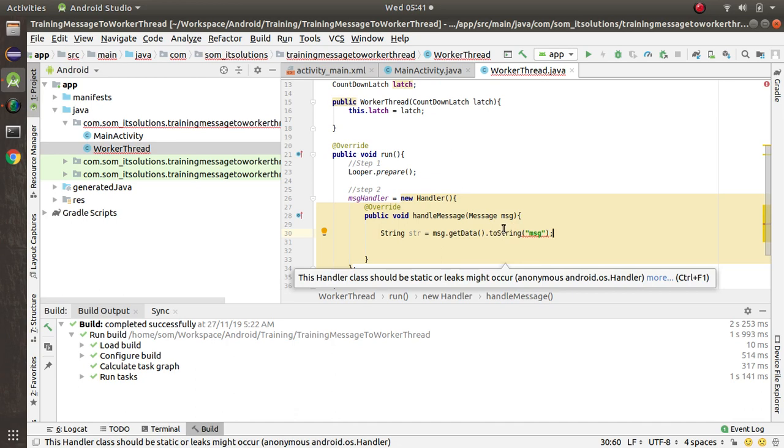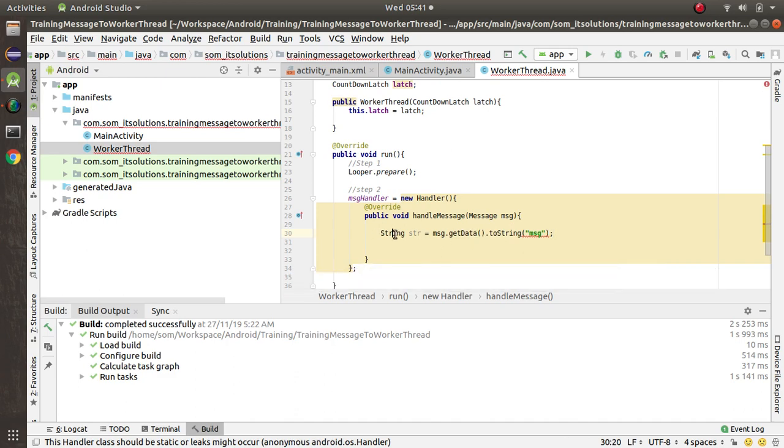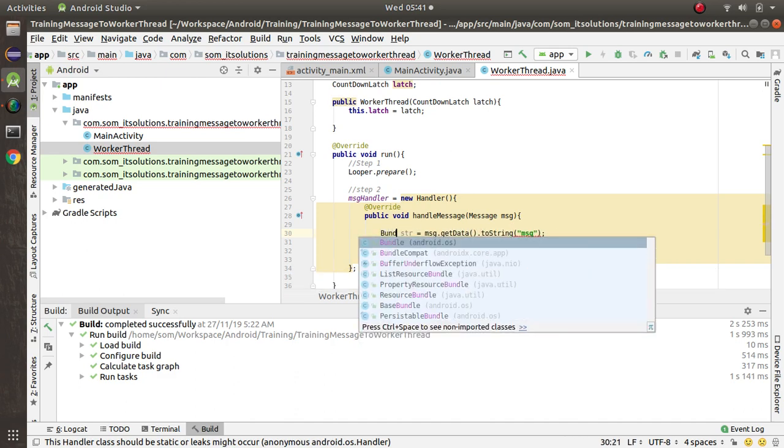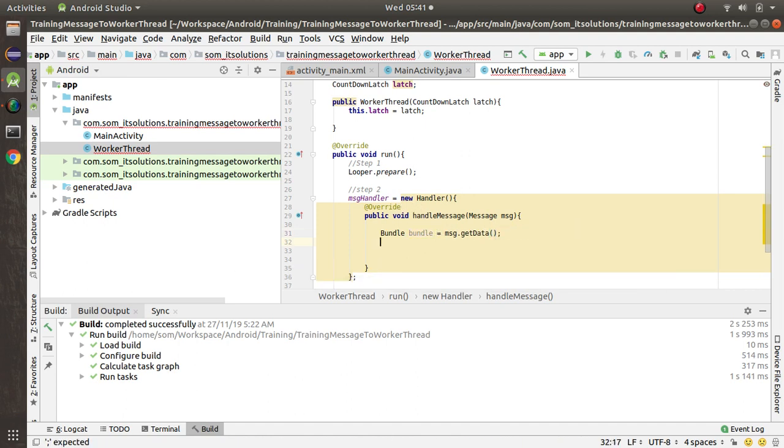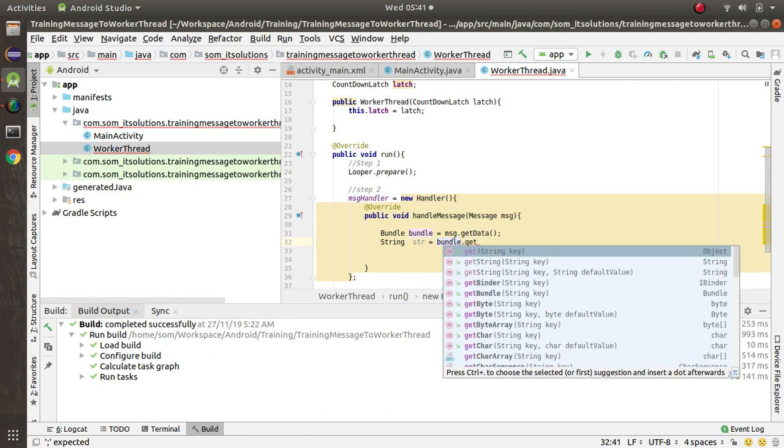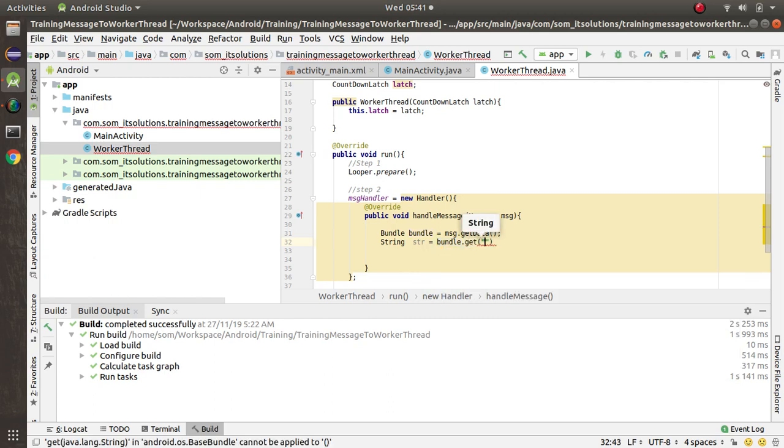Okay, so what I will do, need to do actually here, there is some problem. So what I will do, I'll have bundle is equal to message dot get data, and then string str is equal to bundle dot get string, and then we will have message.